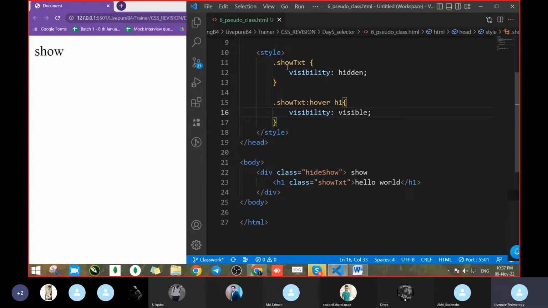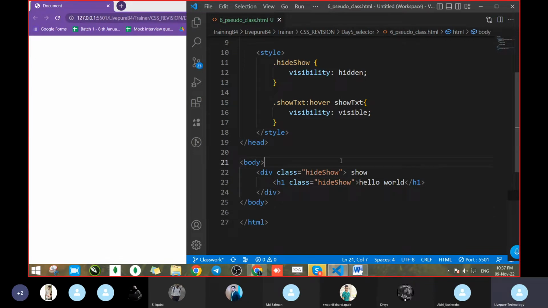Okay, H1 show text. One second. We made a mistake. Both were being written the same. Hide text. Hide in the sense visibility hidden. Wait, we had written something wrong. Visibility hidden, and hidden will be this one. Correct? By default, yes, that's it, it becomes hidden.